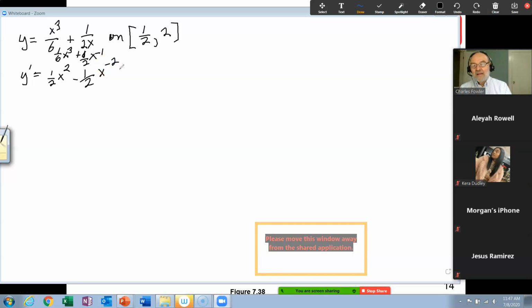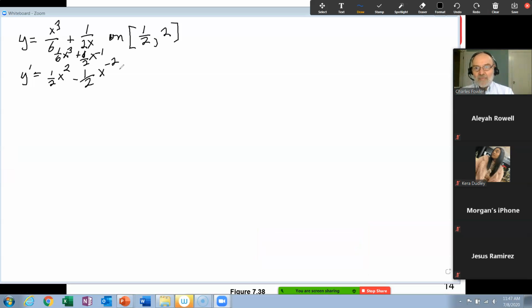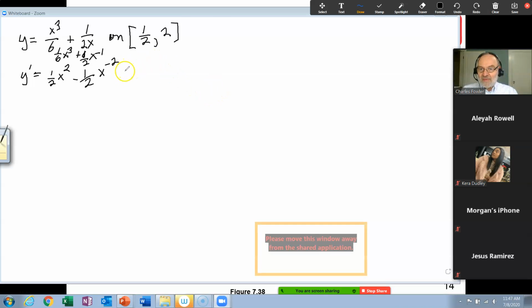Now, for what's coming next, I'm going to go back and put this back in a form sort of like the original form was. And that's going to be this. If I can get that equal sign to draw. I'm going to factor out the 1/2. I probably will regret it later, but I'm going to do that for right now. And that will give me an x squared minus 1 over x squared.